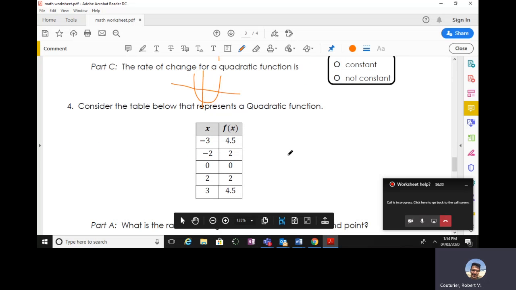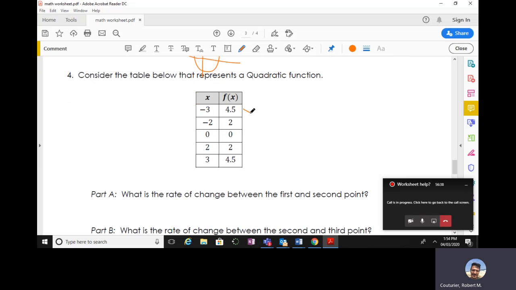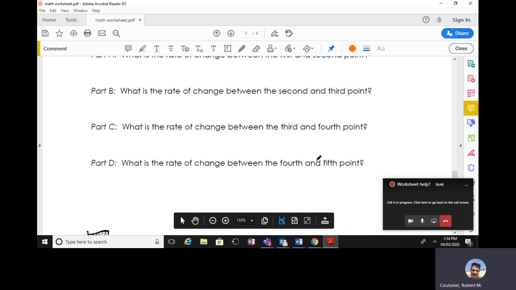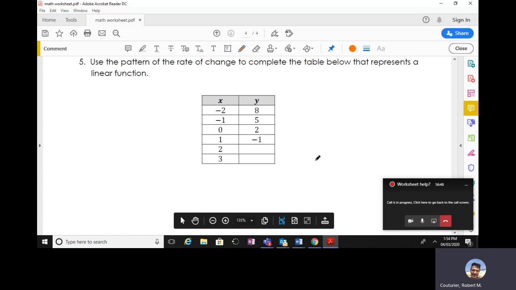I don't know. Here's a table. They'll want you to know, what is the slope between these two points, between these two points, between these two points? What's the difference? Figure it out. And then the last one is, if this is a given table and it's following a pattern, and clearly it is, what are your last two values going to be? I know you guys can figure this out and work on it.